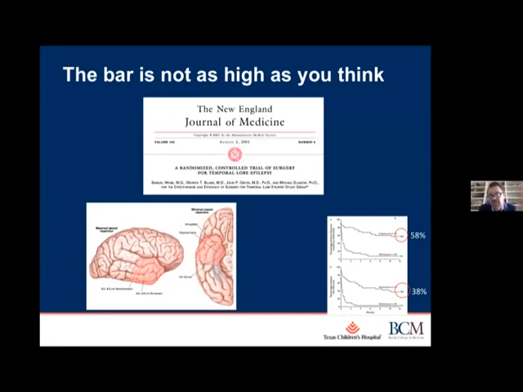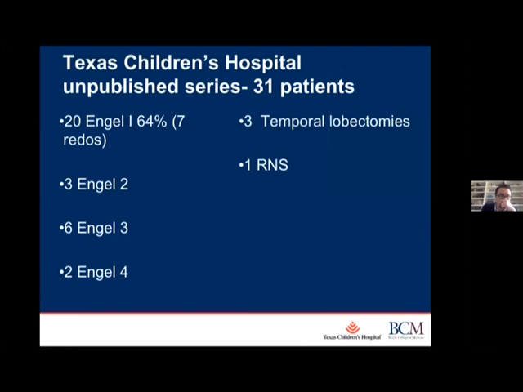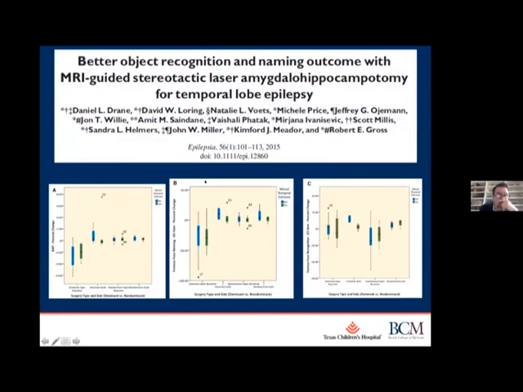and it really can substitute, especially if you're doing a super selective amygdalo-hippocampotomy. Our series in temporal lobe children, we're up to 31. We're doing pretty well. We're 64%. 3 of them needed temporal lobe out, and 1 got an RNS. Also, there's an advantage in minimally invasive surgery, and we may be able to save the networks and increase the memory capacity of these kids postoperatively.